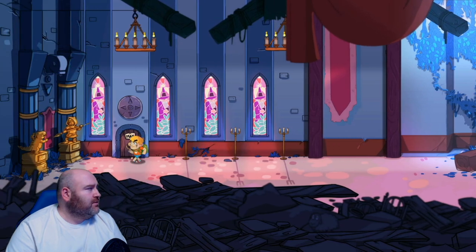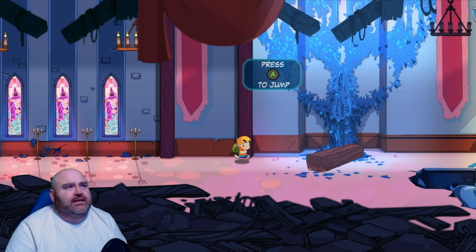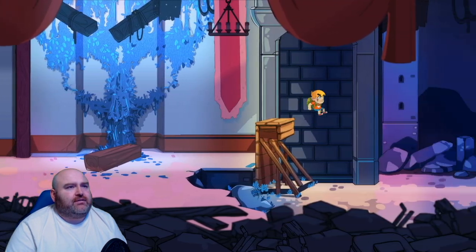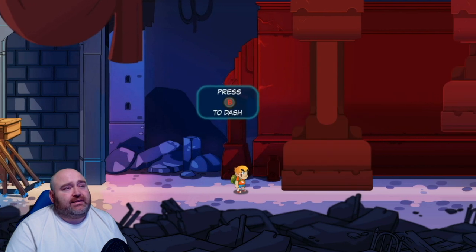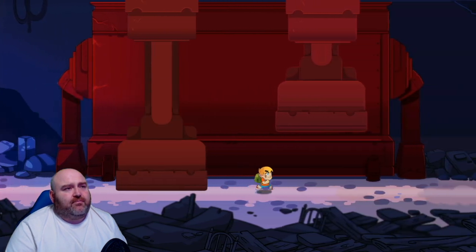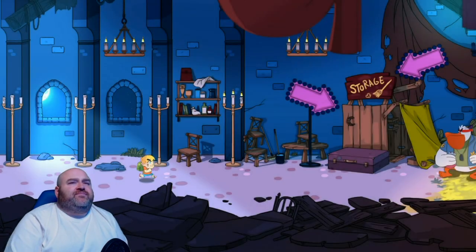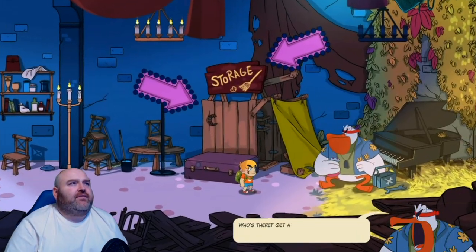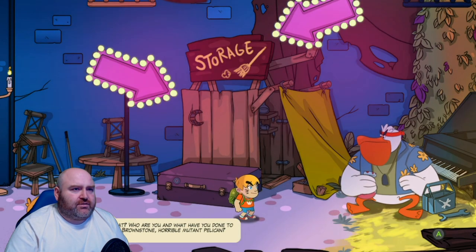I mean, that's too fast, honestly. That looks a bit silly. A to jump. Okay. Can you double jump? Nope. Oh my god, he can go even faster. He can dash. Yeah. Okay. Next area, storage. Okay, it's a duck. Not a duck, is it?